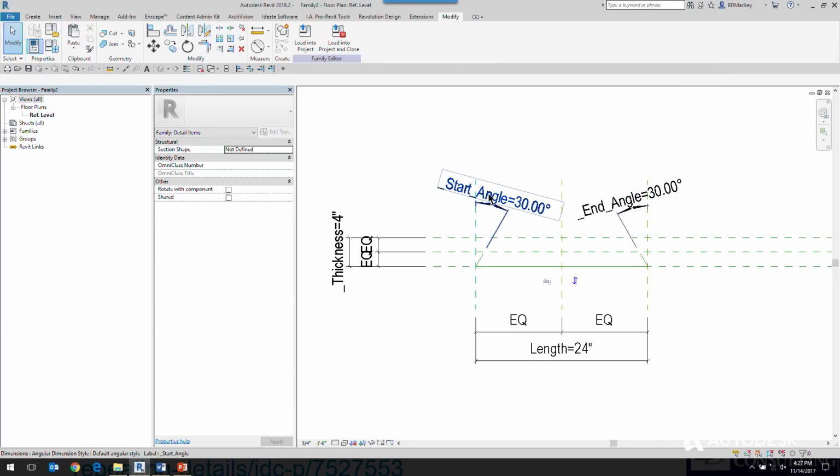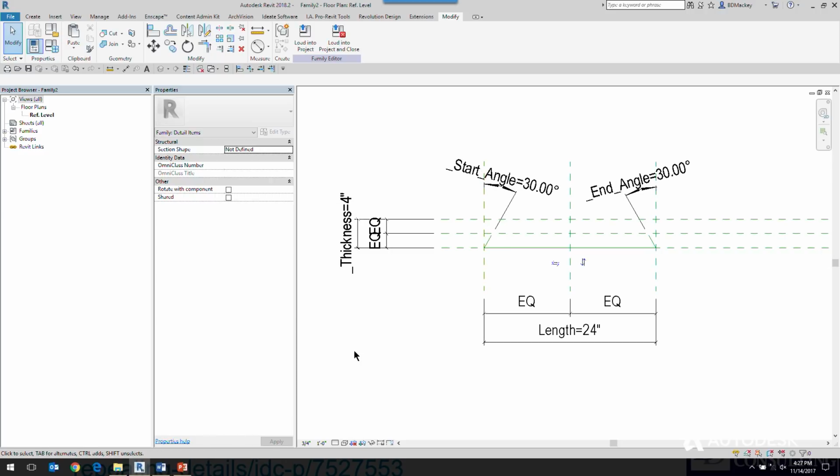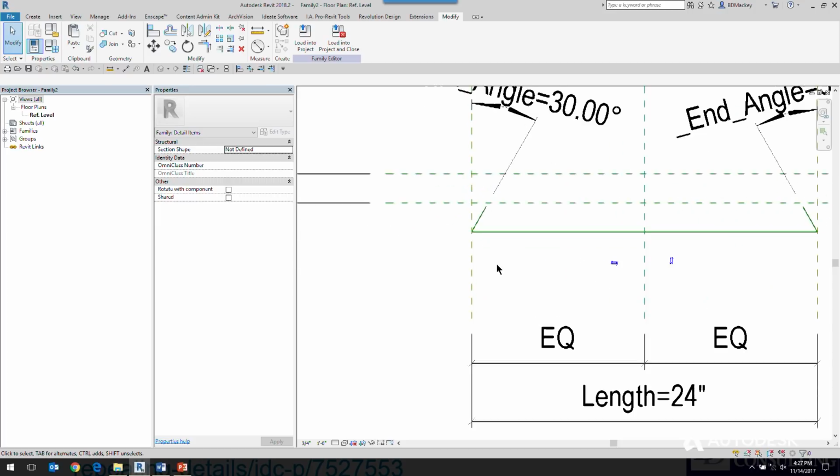Okay? So start with your detail template file. Get one set up. Go through what you need to do in there, and then it's really just create what you need to do. For me, I'm very big on line-based detail components. So you saw the one where I've got gypsum board, concrete, and I always say when you're doing this, start with one, like, I'm going to start with a wood stud on the side view. Put the angles in there, put your filled region there. I'll do that here in a second, and then just do a save as and change the hatch pattern out and change the name.